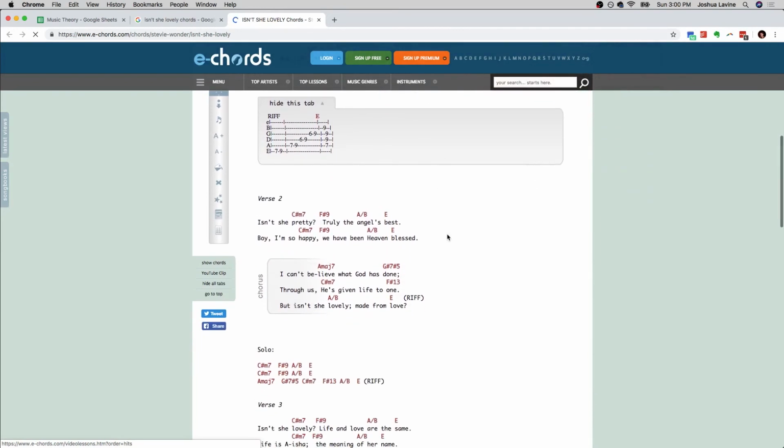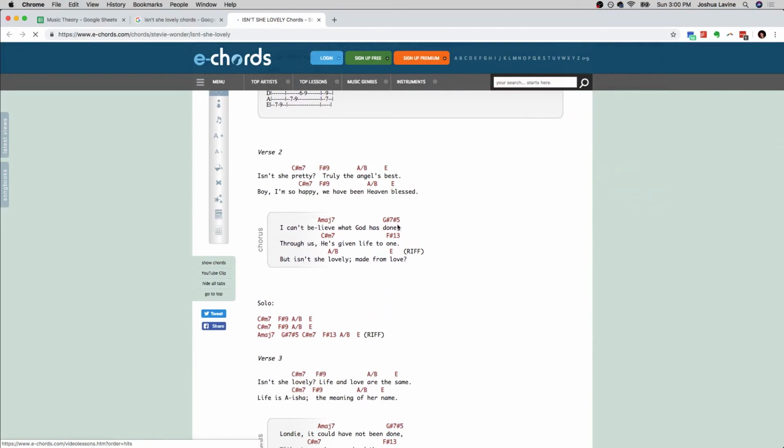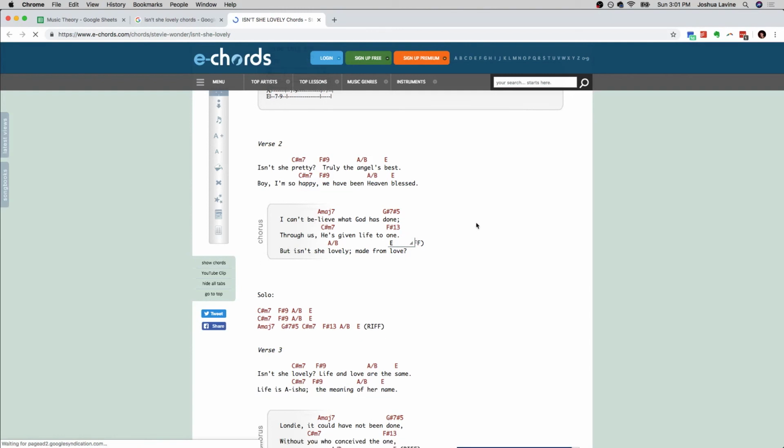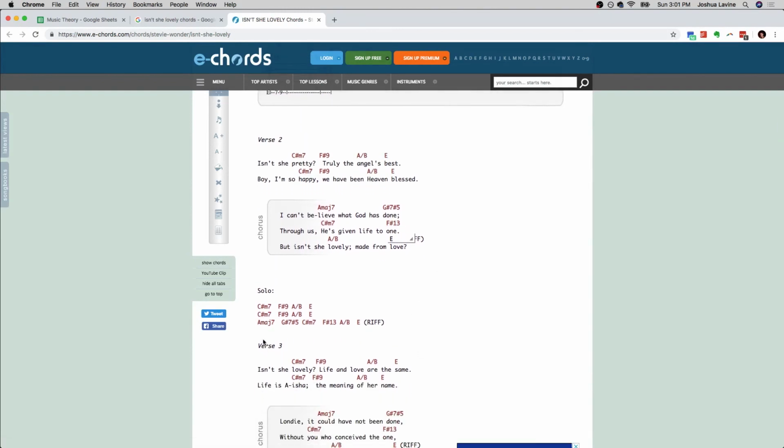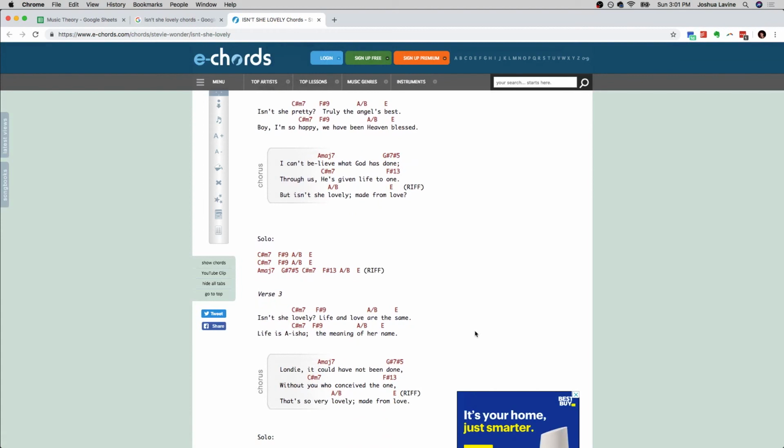So yeah, this website is great, and they're not afraid of these symbols. Like, look at this: A major 7. We've got a G sharp 7 with a sharp 5. So dominant 7 with a sharp 5. That's the same thing as an augmented 7 chord. And God, look at this. Yeah, great. So F sharp 13. You know how to play that chord now. So that's that. These are chord symbols in the wild.